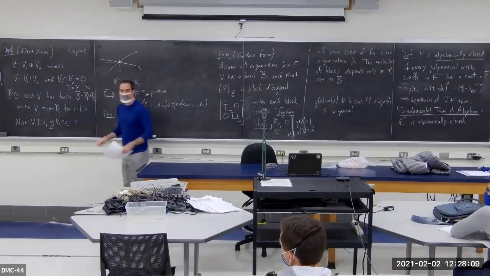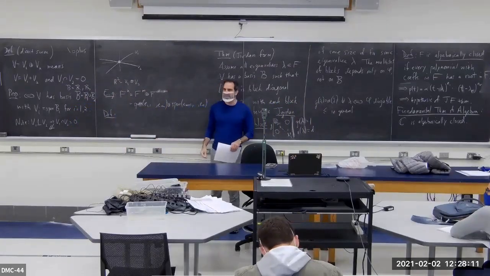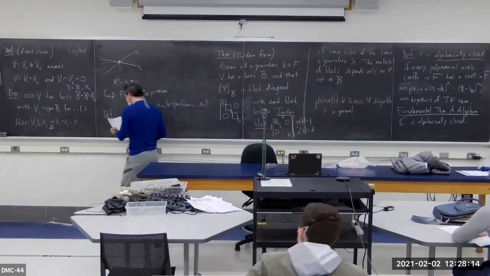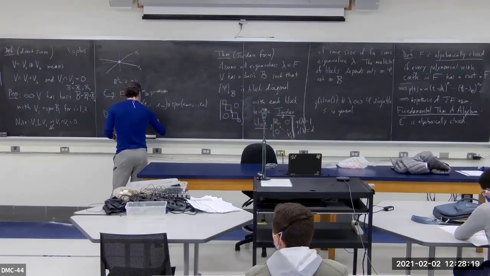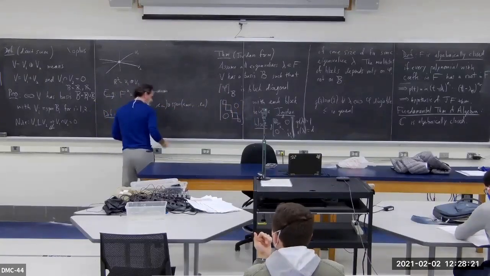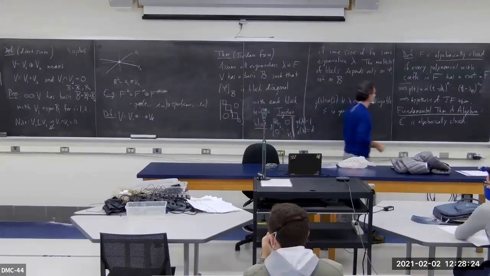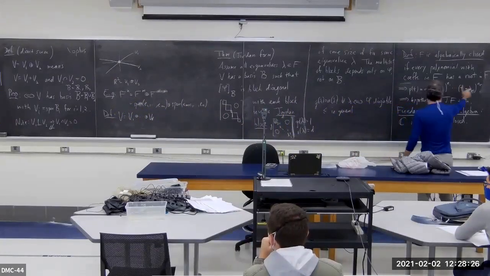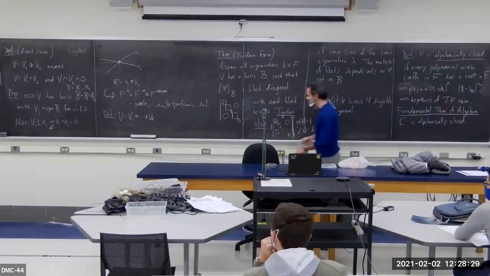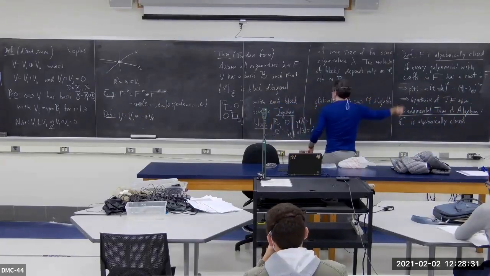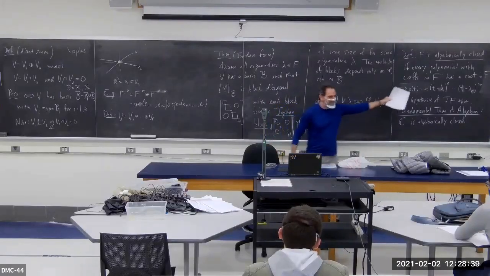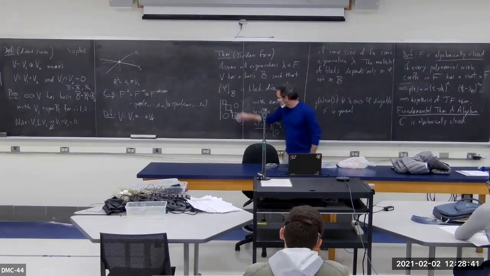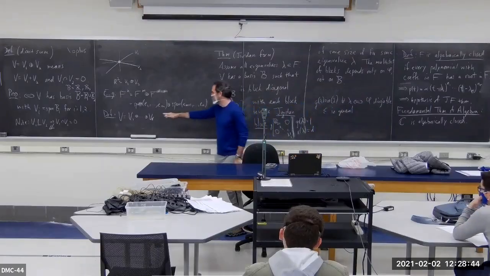Questions about direct sum of two subspaces? Definition: V is the direct sum of more subspaces, V1 up through VR, and I'll tell you that this R is related to this R over here. It needn't actually be the same. The number R here is not necessarily the same as the number of blocks here, because some of the blocks might have the same eigenvalue. The R there is counting the number of distinct eigenvalues. The number of blocks here is going to correspond to the number of V's over here.